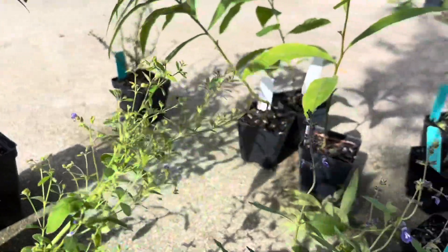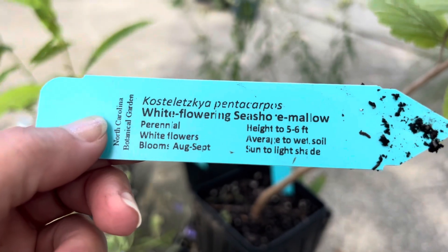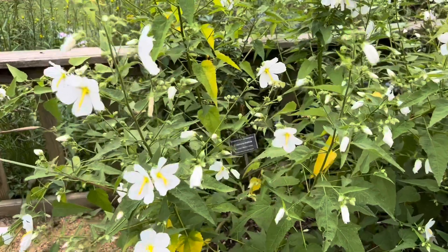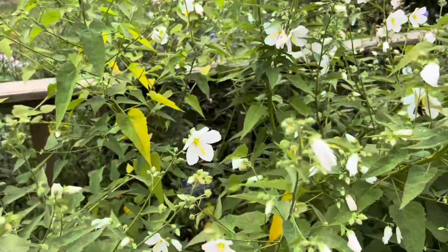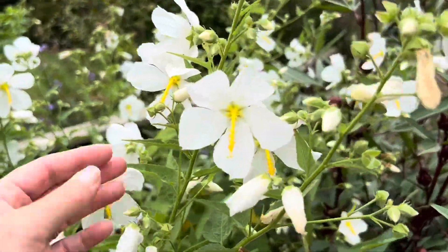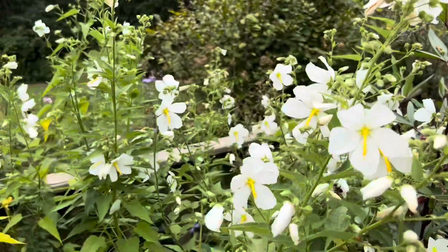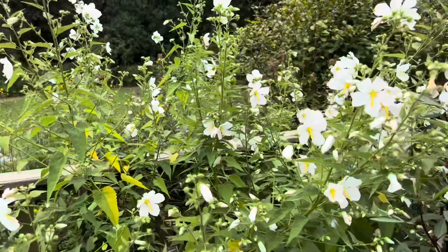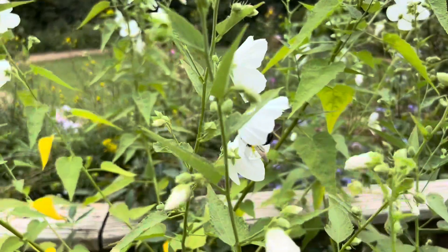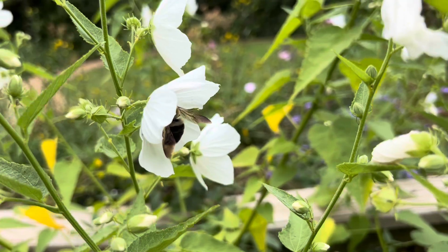The one I'm probably most excited about, I featured in yesterday's video and was like, 'Oh, I really wish this had seed.' Well, I'd already bought it, so I'll have my own seed. It's Castilleja pentacarpus in the white-flowered form — it also comes in pink, but I was really impressed with the white flowers. I'm really stoked to have that, and I think this is a plant I could do a hard cutback on next year for better branching so it wouldn't get as tall and lanky.